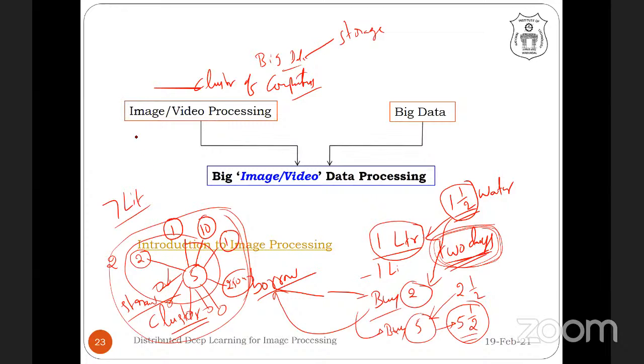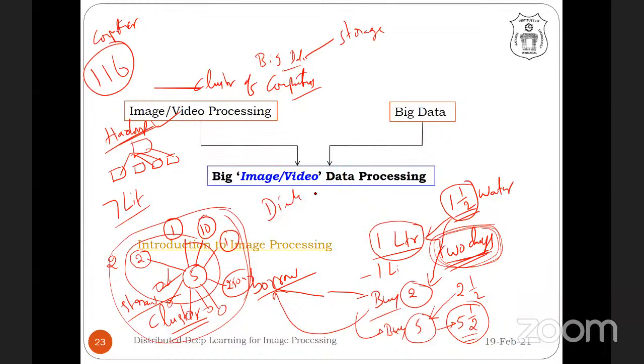That means instead of bottles, I will say that I have computers here, and I am connecting all these computers by using software which we call Hadoop. By doing so, I'm making a cluster. Actually, in our college, we made a cluster of 116 computers. All these computers contribute in storage as well as processing. That is how we are able to handle big data processing, or otherwise distributed processing. As I am looking into images, I call it distributed image processing. Okay, so that is how we resolve the storage part.